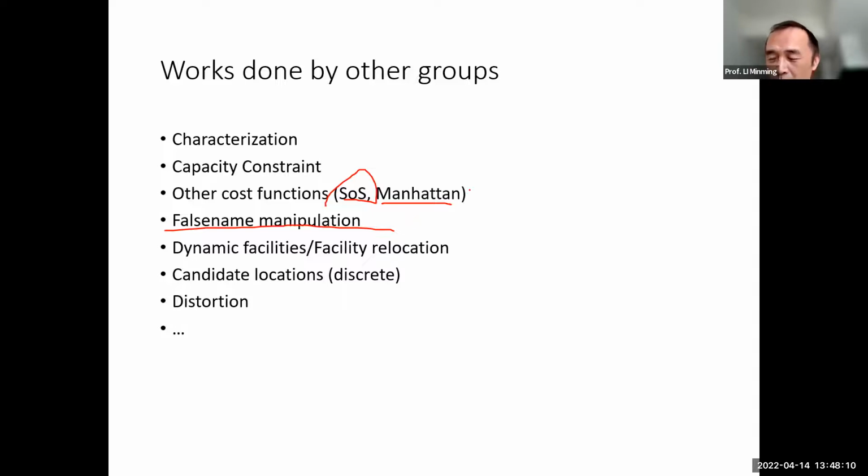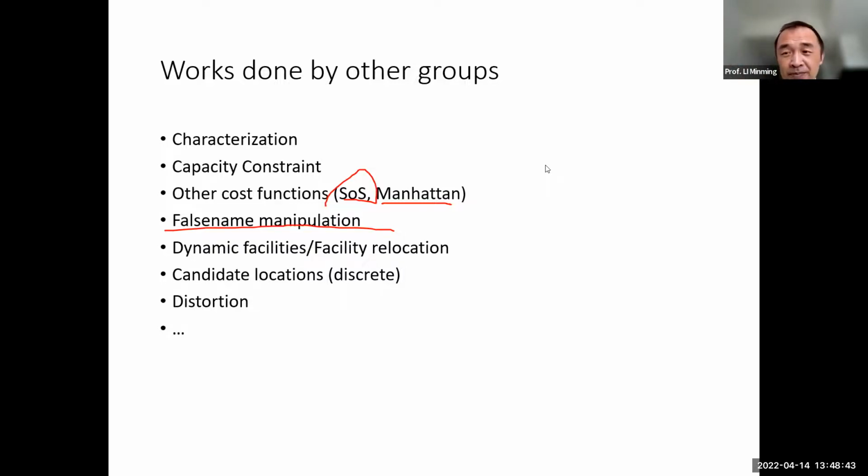Remember, I mentioned ordinal preference in fair division. So what does distortion mean? What's the difference between ordinal and cardinal? Ordinal only has order. For these candidates or these items, I have an order: I like this one next, and this one third. What's cardinal? Cardinal means I have an exact value for each item.